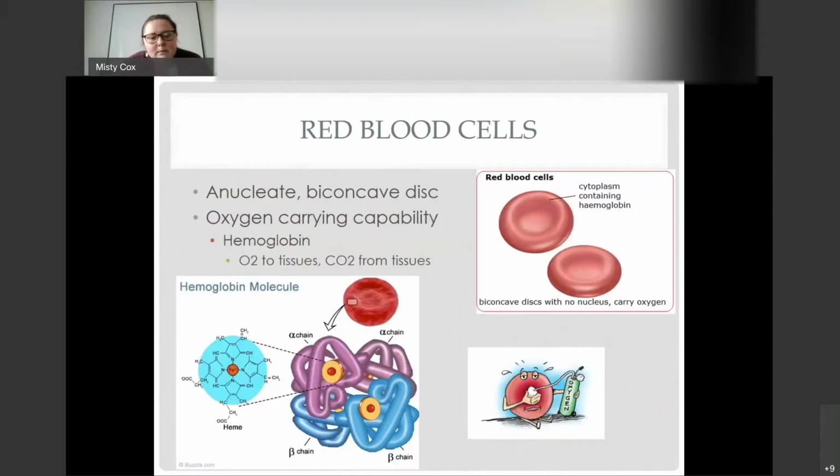So today we're going to talk about red blood cells. They're also called erythrocytes, if you've seen that word before. Red blood cells look like the pictures that you see, and they are anucleate, which means without a nucleus. Biconcave, which means bi is the prefix for two, and concave means it goes in. If you were to look at it from the side, it kind of looks like a donut with the hole pushed all the way out of it. So it's a jelly donut that's just got all the goo squished out.